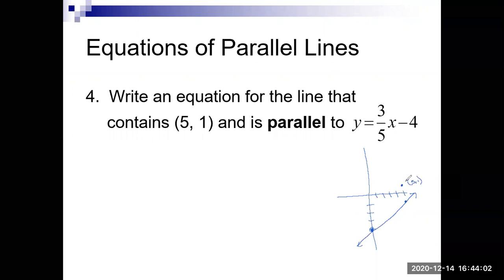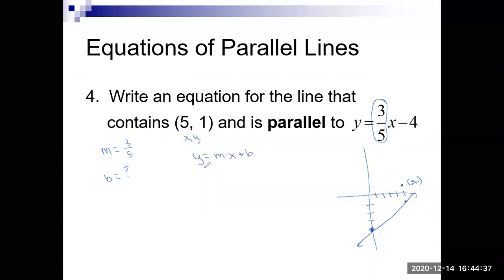Okay, so how do we do that? Well, we know in parallel lines, they have to have the same slope. So I get the slope from the equation I have, which in this case is going to be 3/5. I have a point that it goes through, and so my goal is to find b. We've done problems like this before, where I gave you the slope and I gave you a point, and your job was to calculate b. And after you calculate b, you can then find the equation.